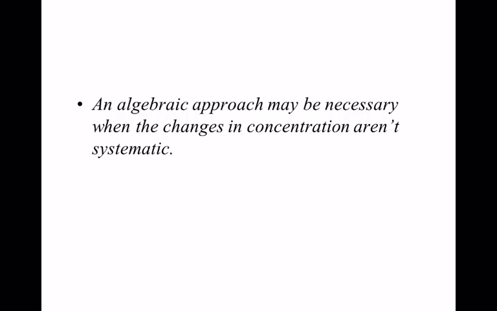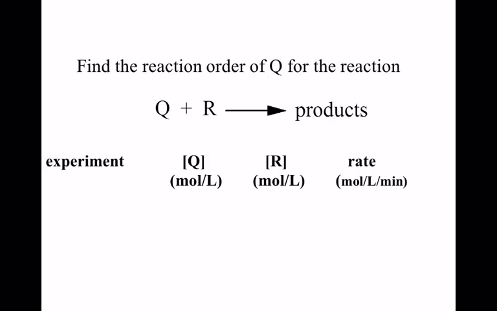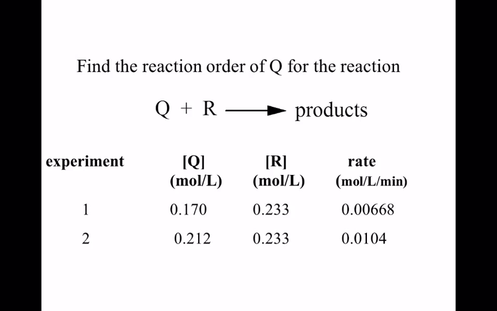So, you're like, well, why didn't you just set up the experiment that way, right? So we're going to look at this example. We're going to run this trial twice and look at what effect changing the molar concentration of the two reactants has on the reaction rate. The first time we ran it, we have the molar concentration of Q, 0.170 molar, and R, 0.233 molar. We run it a second time, and notice on purpose, we kept our molar concentration the same. So notice that we do see a difference here in reaction rate.